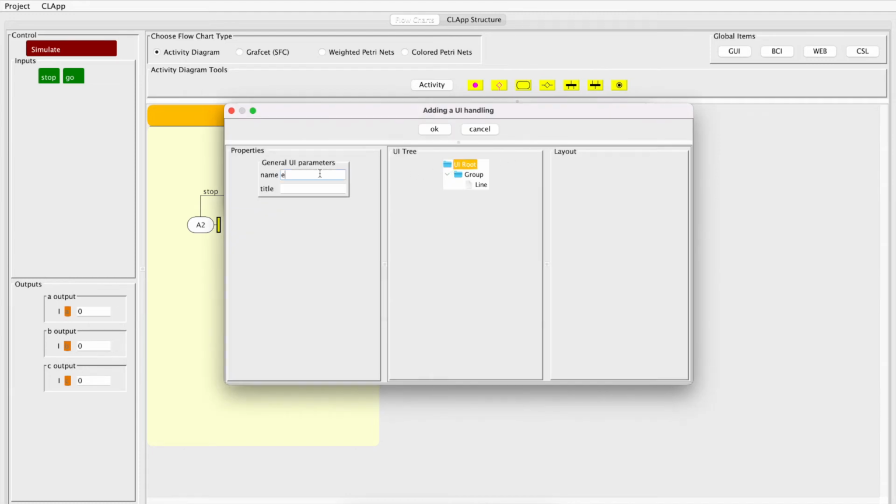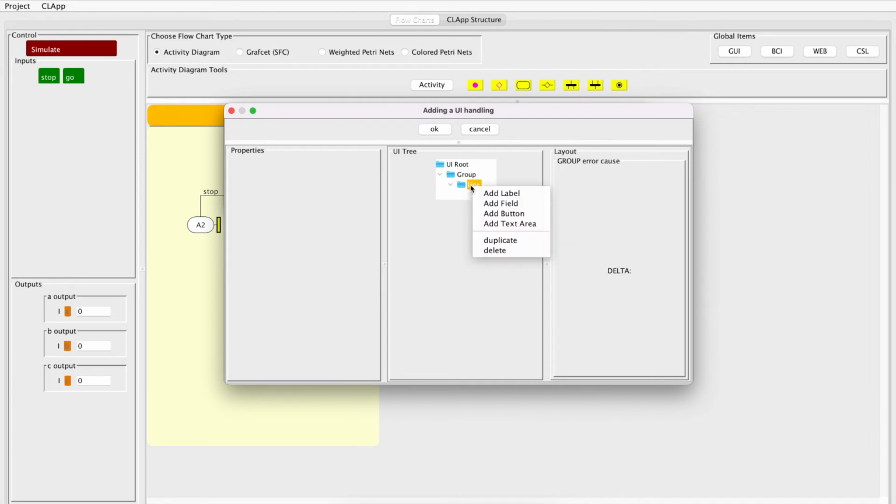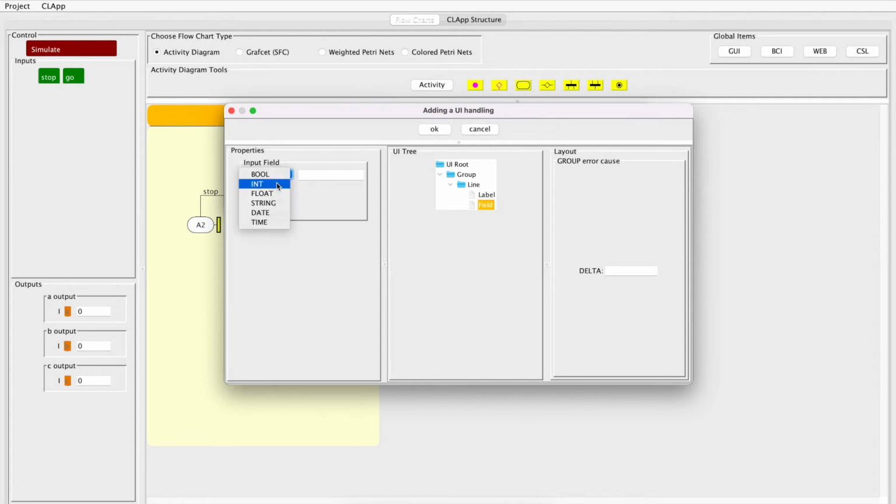The first one will be error screen. And here I say error cause. The label will be delta. And the field is also an integer, delta.